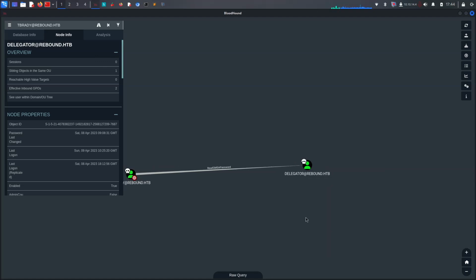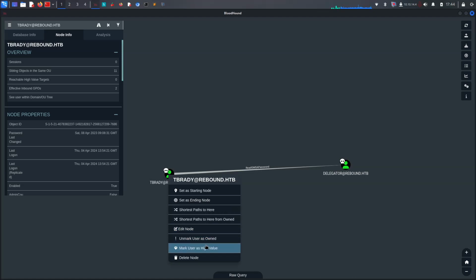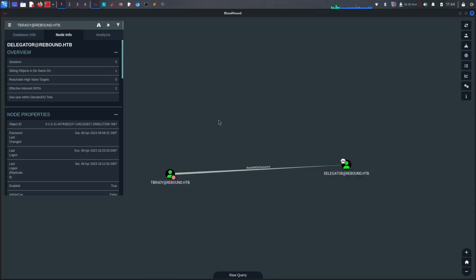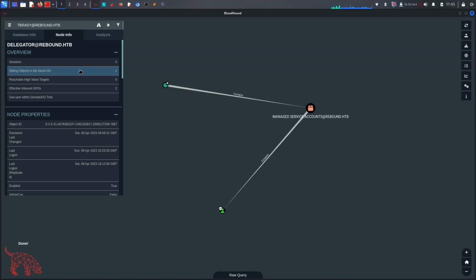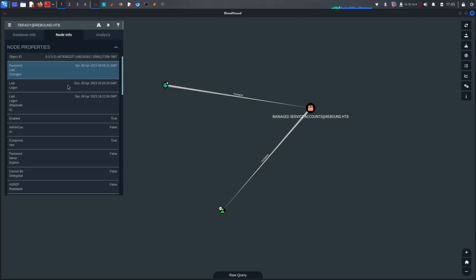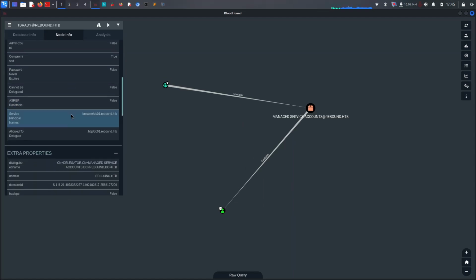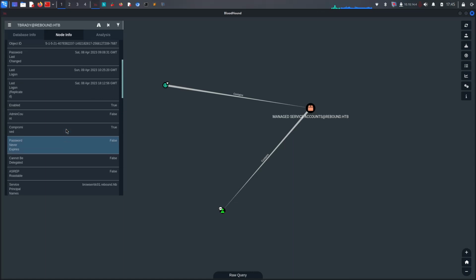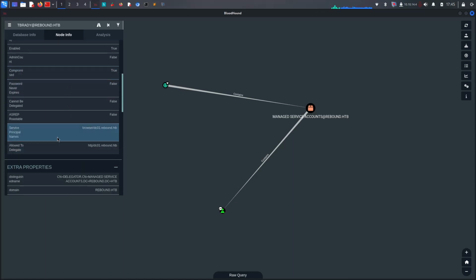So mark the user as owned, and then let's check it, and then we found here a sibling, and it says rebound.htb, and the Managed Service Accounts, and you will see here, right? And then let's say maybe we can find some properties, and oh yeah, it's over here.